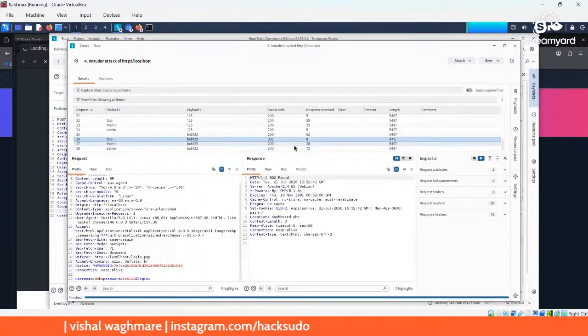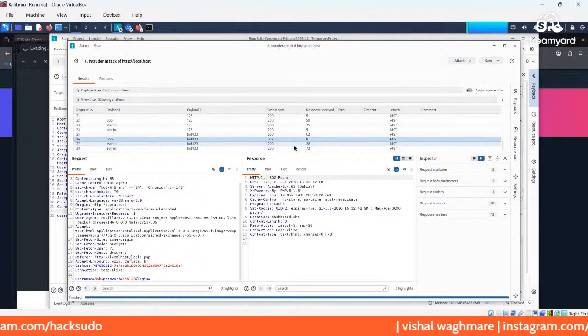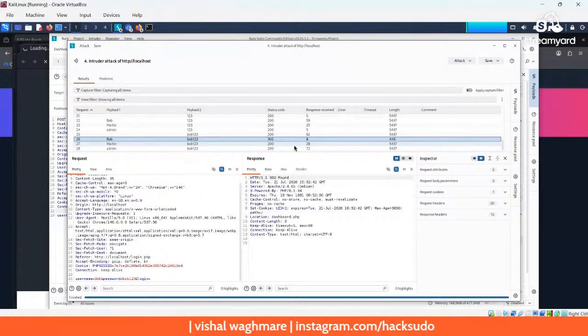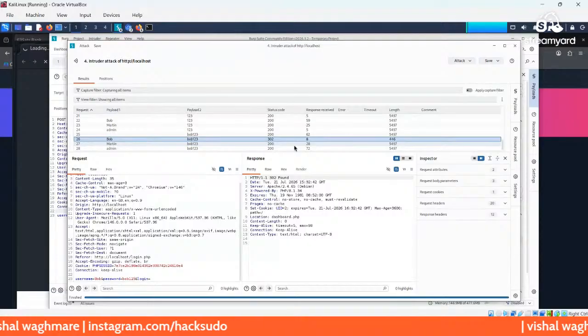If a 500 error comes, what does it mean? It means the server side is not responding, the server has some issue. So you also understand what kind of status code it is showing. If 302 or 301, it means redirecting, giving me another page.